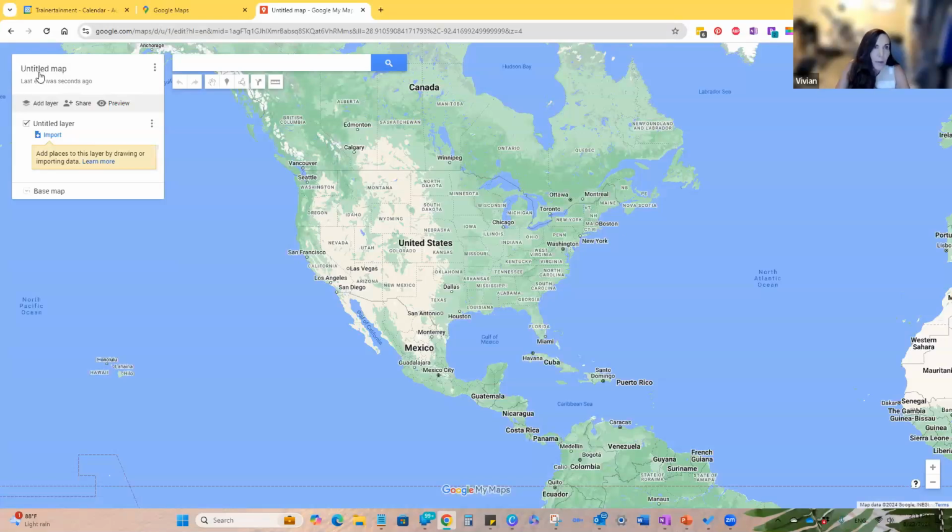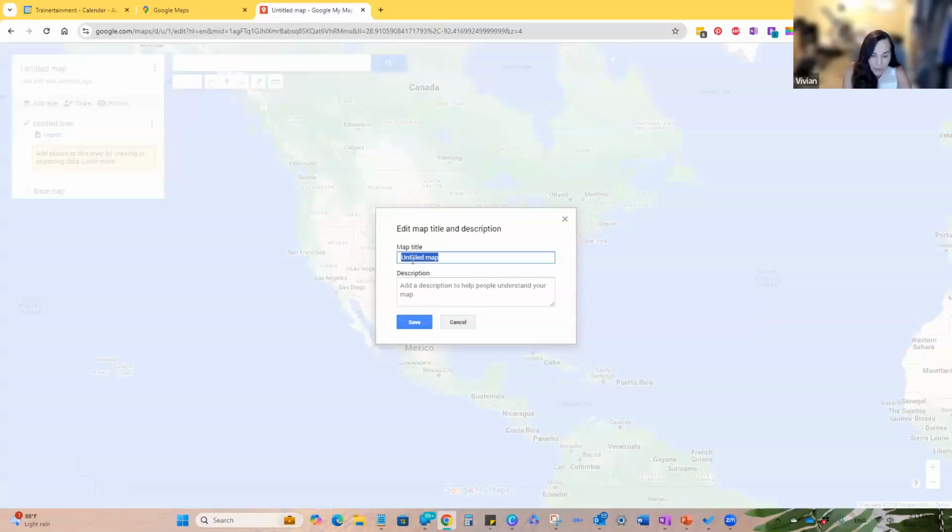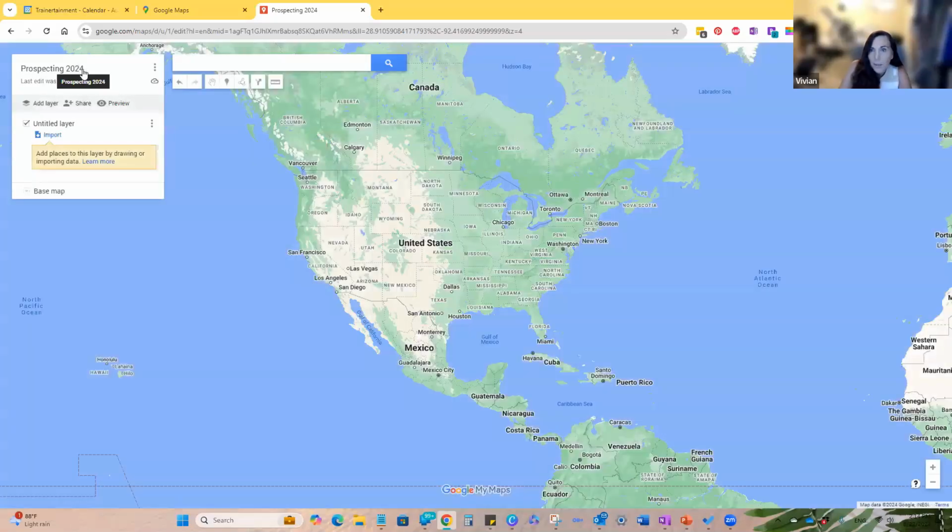So we're going to come over here right to where it says untitled map. I'm going to click on that to rename this map. I'm going to call it prospecting 2024, let's say. You can put a description if you want, but now this is saved as Prospecting 2024 on my Google Drive. This is my first map.